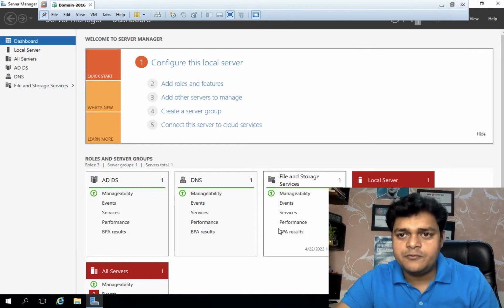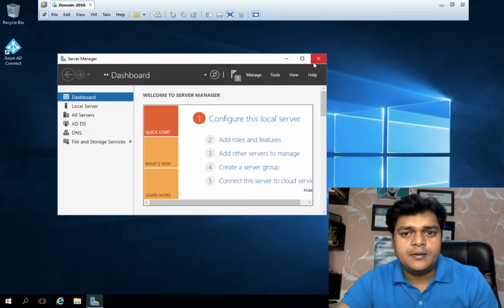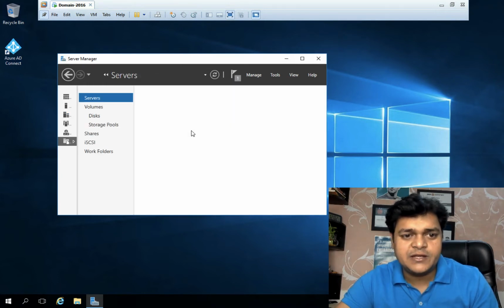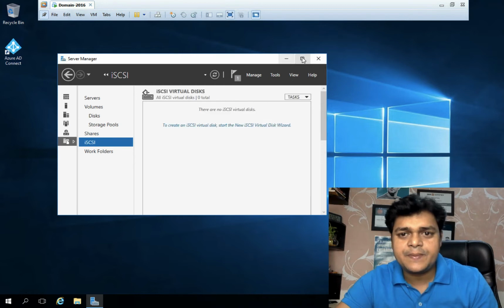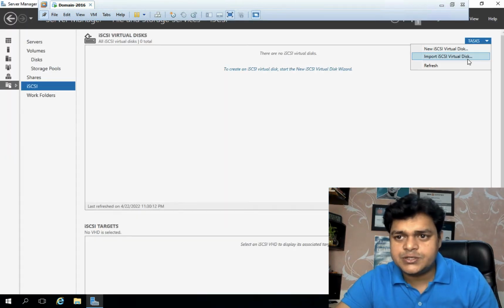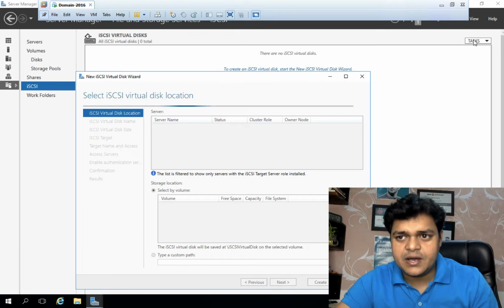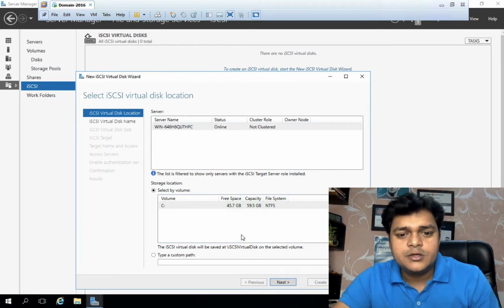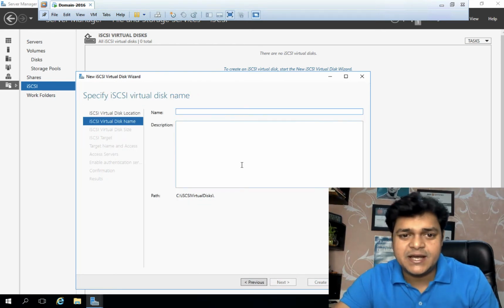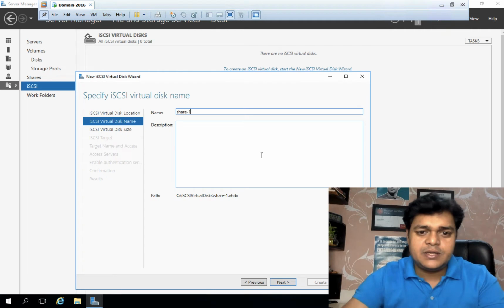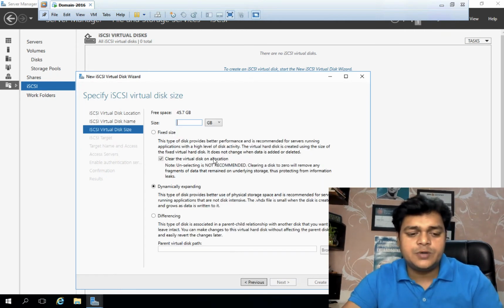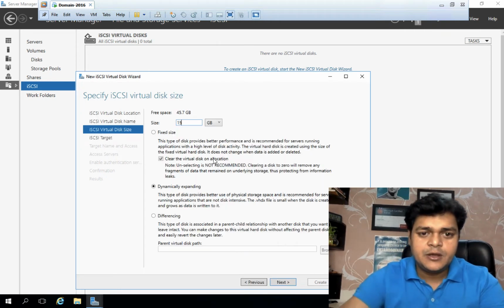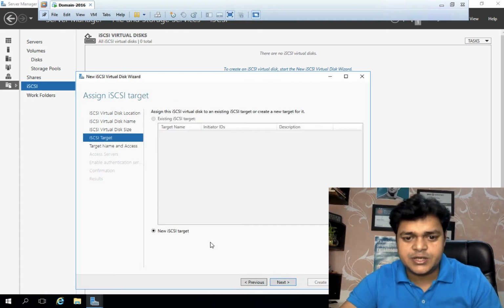Meanwhile, we need to configure one shared storage, and the shared storage should be attached to both ESXi hosts. So we successfully installed iSCSI. Open File and Storage Services, select iSCSI, and create one shared storage drive. Just click Tasks and create a new virtual disk. We have already discussed this in our ESXi environment, so I hope you have an idea about how we can manage the iSCSI services. Type any name, like I'm just using share one. How much do you want to provide? Like I'm going to proceed with 15 gig of shared space.